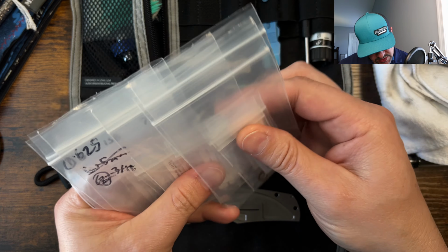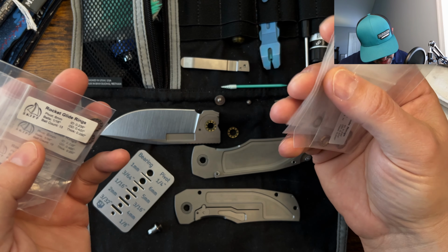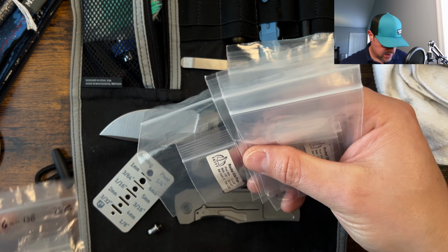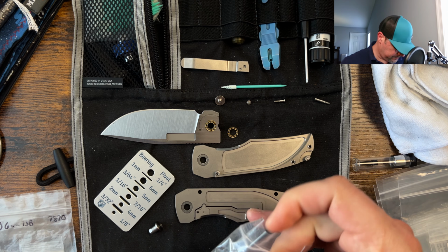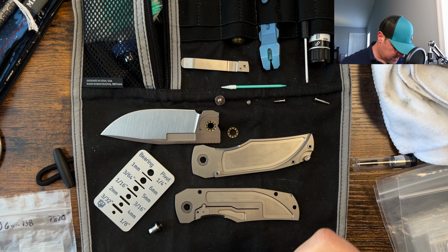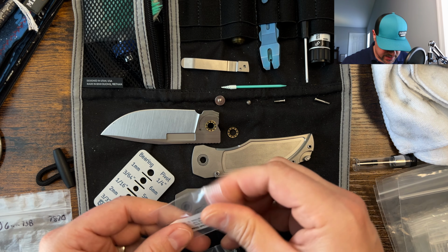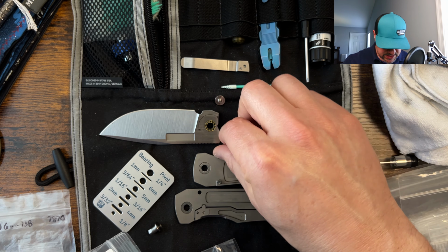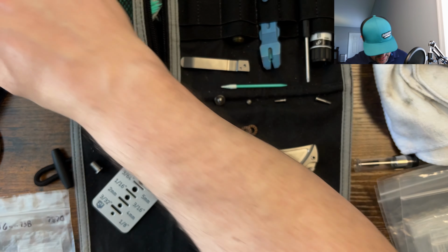6 millimeter. These are all fives. That's 3/16. 6 millimeter, what did I say? 1/16. Ooh, that's my last one. I'm gonna have to order some more of these. I didn't realize I was almost out. I have multi-row, but these are my last of the skiffs here for the 6 millimeter 1/16. So I definitely need to go online and order some of those.